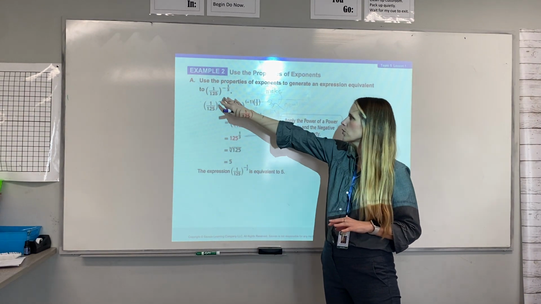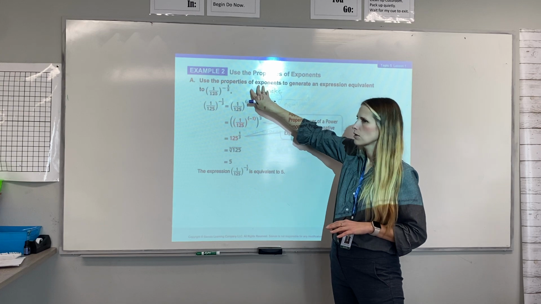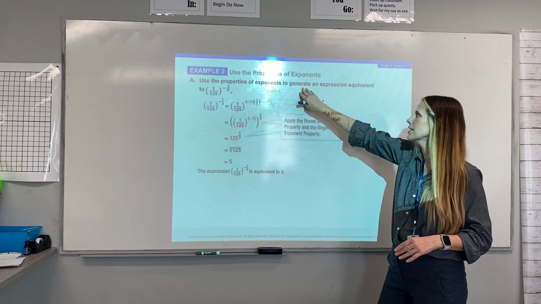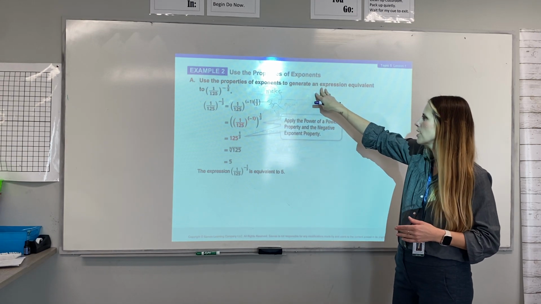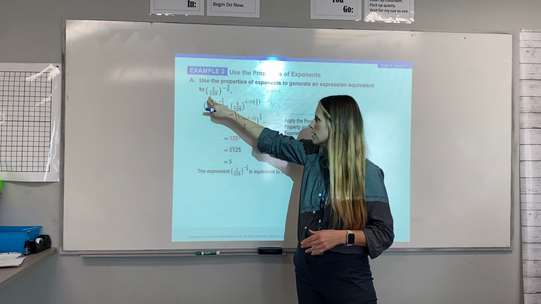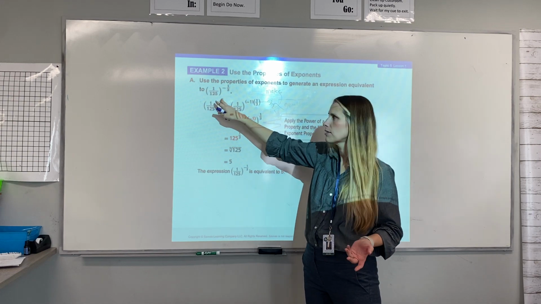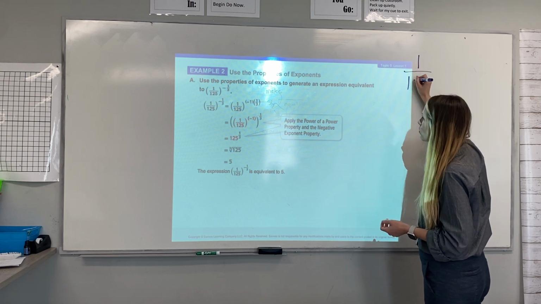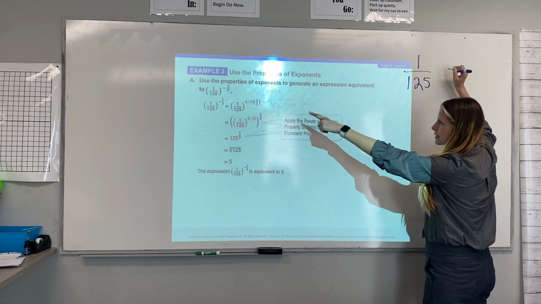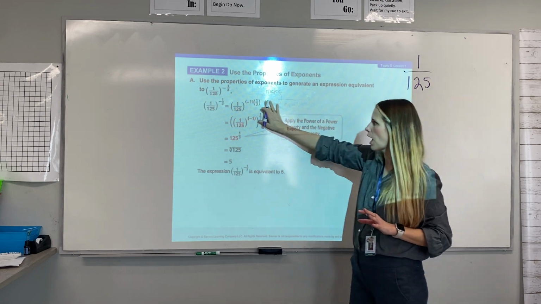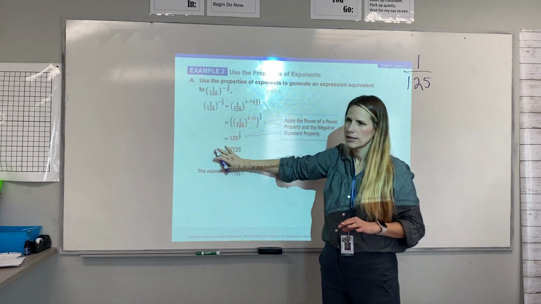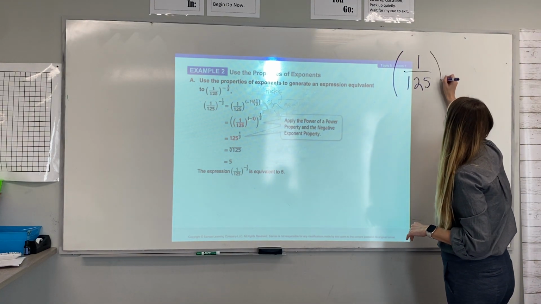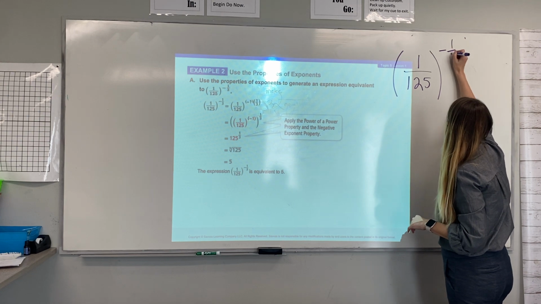So what we're going to do is use the properties of exponents, all of our rules, everything that we've learned, our little tools in our toolbox, to make an expression that is equivalent to this. We're basically going to simplify it. So I'm going to put it over here: 1 over 125, to the negative 1/3 power. I'm writing it exactly as they do it, but don't pay attention to this. It's weird, so we're going to make it simpler than that.